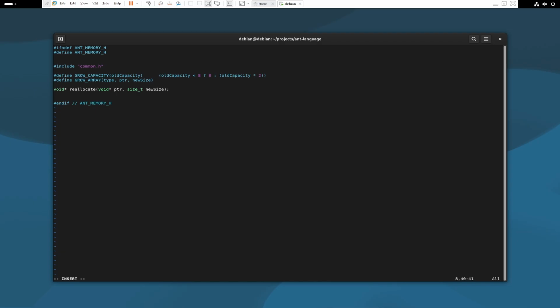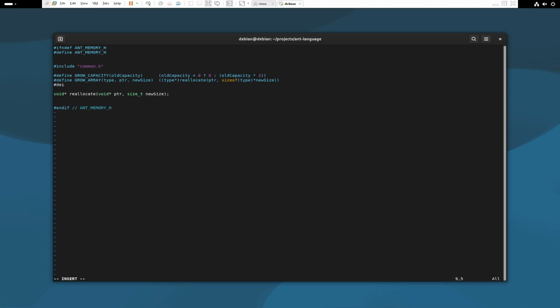So we will use our function reallocate. We pass that pointer and size of type times the new size.